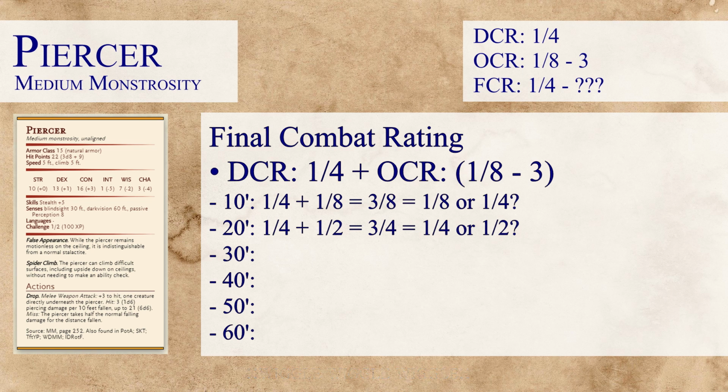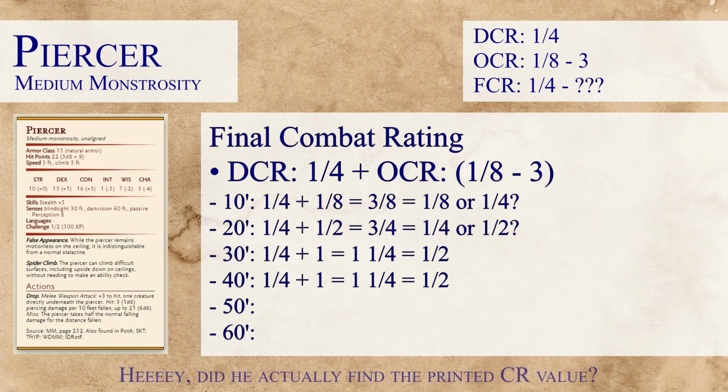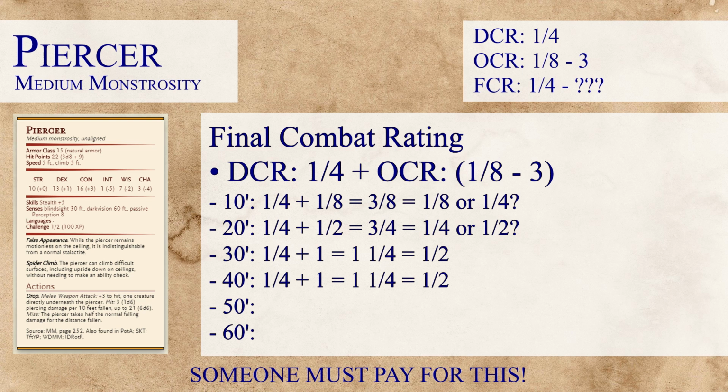Next, let's take a look at 30 and 40 feet and see how that works out. So for these two, we're adding our 1/4 DCR to an OCR of 1. This gives us a 1 1/4 CR, which we divide in half, and we find that this divides right down to 1/2 once we round down. This is the actual printed value of our piercer at 1/2. Excluding the 20-foot fall because of the wiggle room that's in the final CR, if our piercer is to drop from 30 to 40 feet high, we're actually getting the piercer at the printed value of CR 1/2. Now that we've looked at those numbers, let's take a look at what happens when our monster drops from 50 and 60 feet.